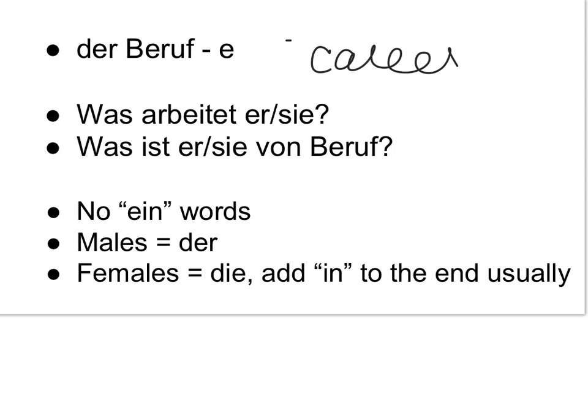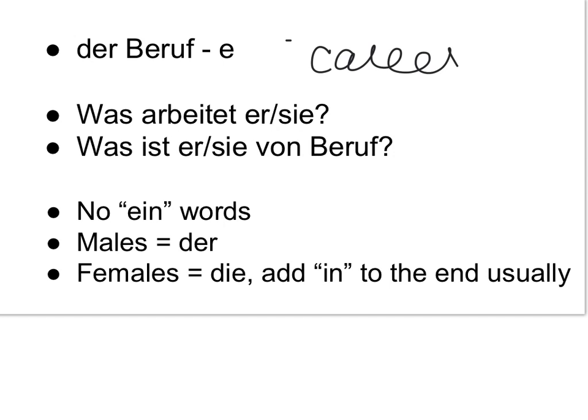So next sentence. How do you say the first word? Good. Next word is arbeitet. Arbeitet. Okay. Architect. We're still working on pronunciation. And then er/sie, so then you could fill in er or sie. I just put both so that it was equal. So try it. Was arbeitet er? Was arbeitet sie? We're going to skip the meaning for a second because it means basically the same thing as the one below it.